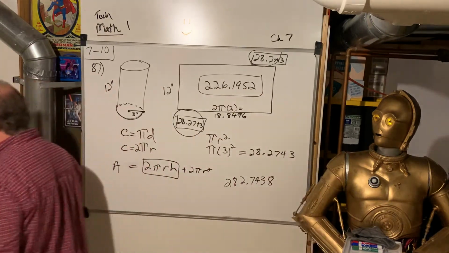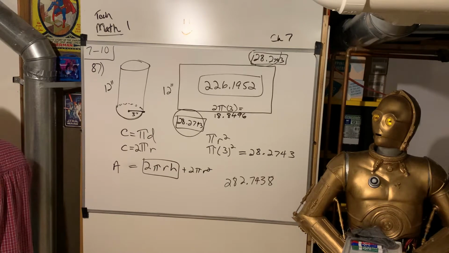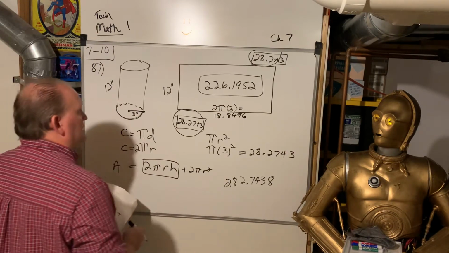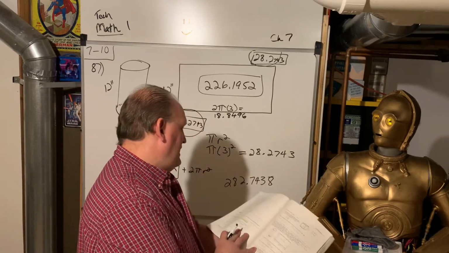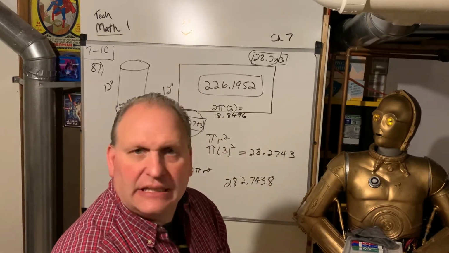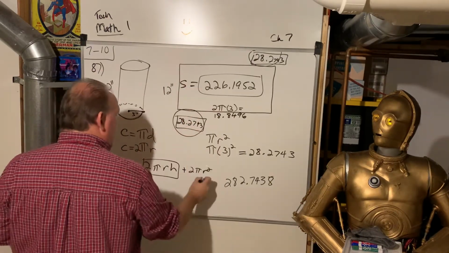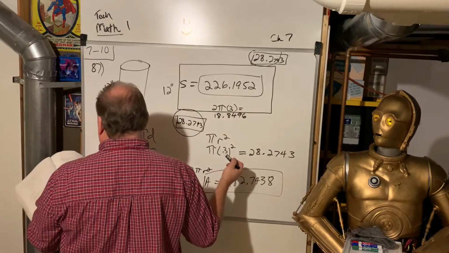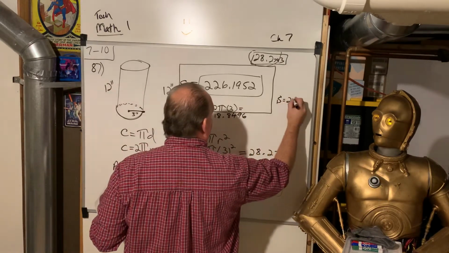All right, and then let's see, round to a whole number. What did they want here? S, oh, 2 pi r h. This book calls it the lateral surface area. The lateral surface area is like the label. So they wanted S, that's this thing, and they wanted A, the whole surface area, that's that thing. And they wanted it to a whole number? To a whole number. So S is equal to 226.